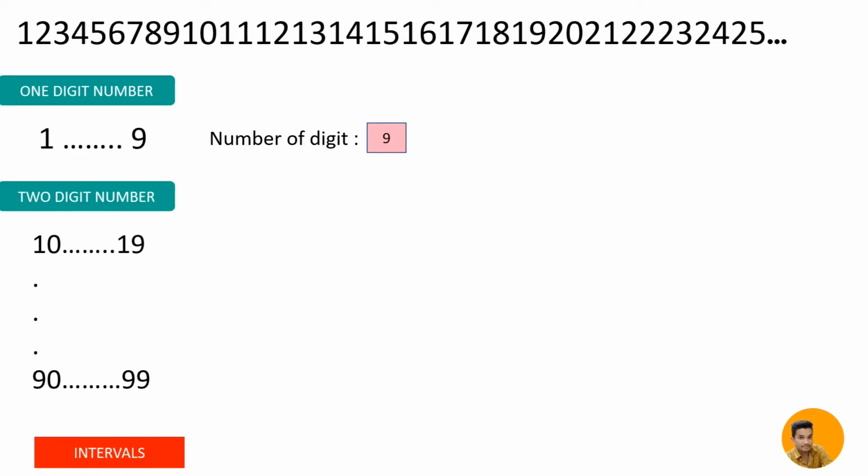So let's see how many digits are there in 2-digit numbers. If I look at the first 2-digit number 10 going up to 19, then there are 2 digits, right? 1 and 2.